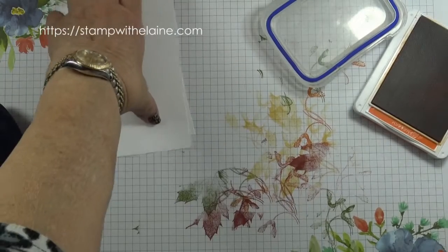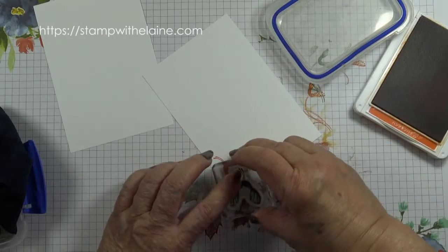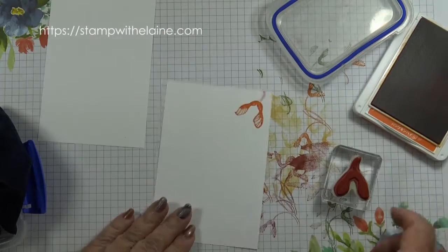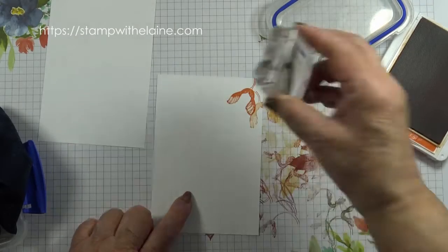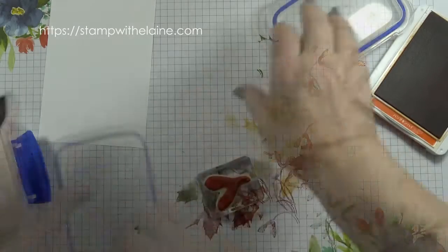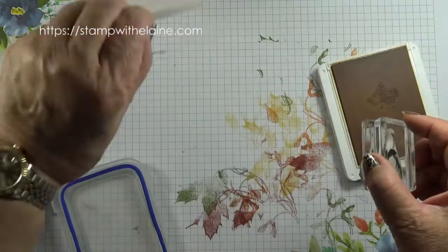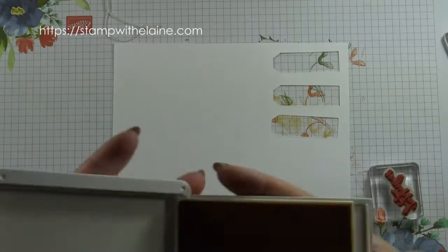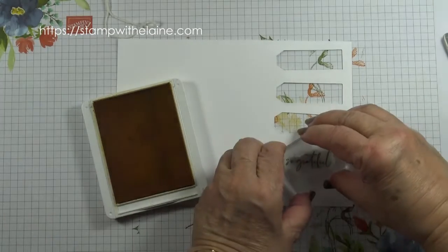Cleaned my stamp, so now I'll do the Pumpkin Pie one. I've changed my mind about stamping multiple times. I think it looks nicer with just the fewer than too many. And then last one, the So Saffron one. Now I'm going to bring back the inks and stamp the sentiments.